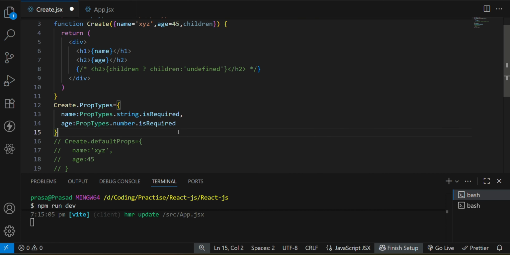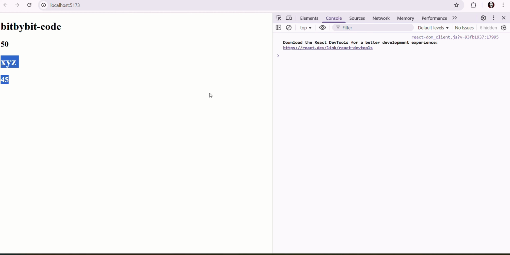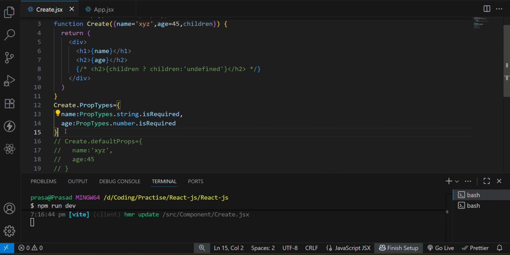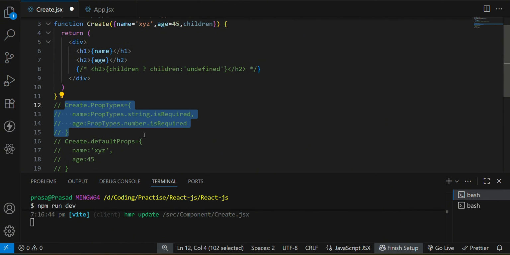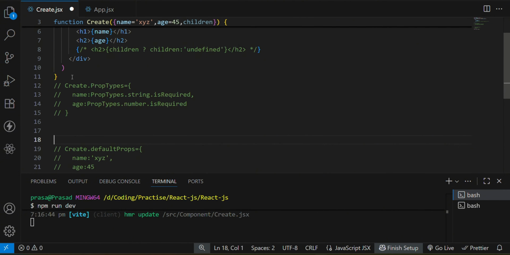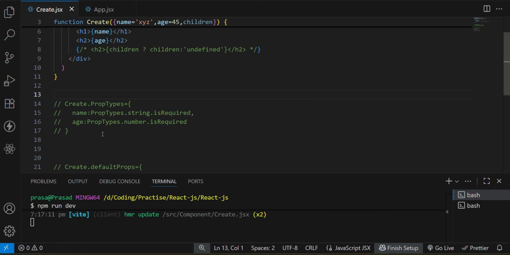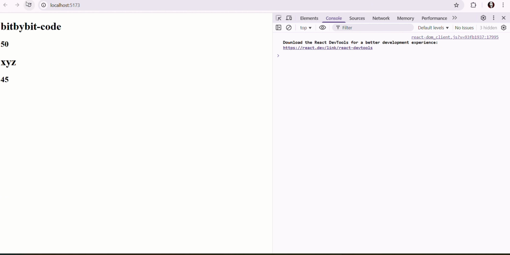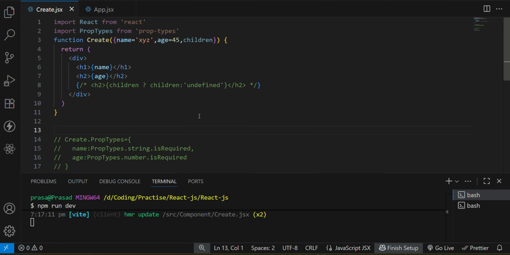So what we have done, we have made one small mistake, but still that mistake will not be rectified. In React 19 they have already deprecated all these things. Instead of this one, we need to use TypeScript instead of JavaScript. I have written this code just for general knowledge purposes. Previously we used to get warnings in the console, but we will not get any warnings here now. Still nothing is there. Previously also I refreshed, and I have refreshed now also.